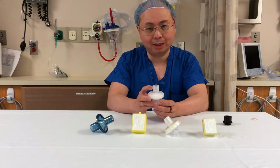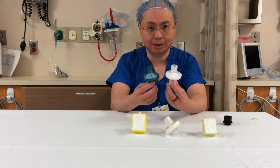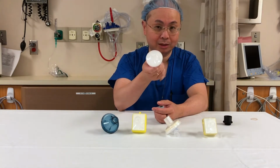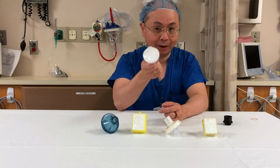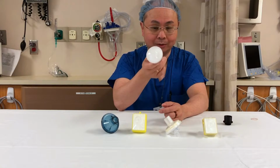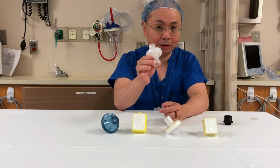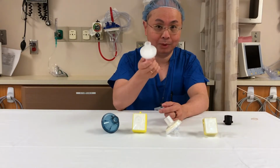You can't tell exactly what kind of filter it is by just looking at its shape. These two look very similar, but this very cheap filter, which is sometimes supplied with an anesthesia circuit, is probably not a viable filter. In fact, we can't find the spec for this filter at all. If you don't know the actual specification for the filter, don't assume that it actually can do the filtering that you need. I would not use this on a Bunny PAPR. It probably won't protect you.